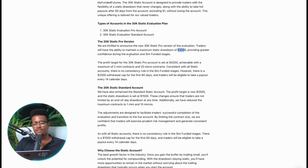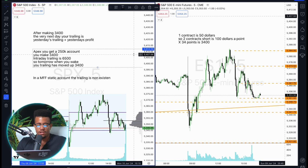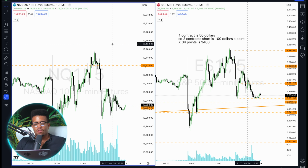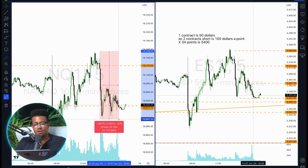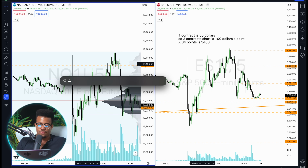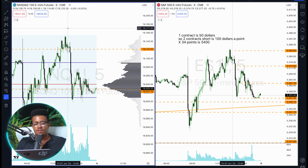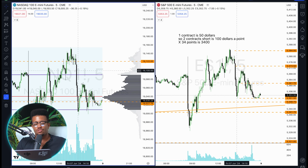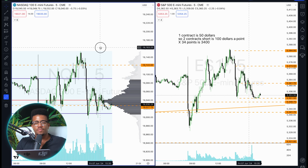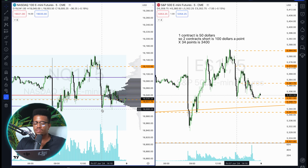And again, in terms of the leverage, the biggest complaint that I've seen about these accounts is being limited to the 2 contracts. If you're trading a vehicle like NQ, and we take the same short, 2 contracts, it's 158 points. That's going to be 40 times 158, $6,320. Taking that same trade on a vehicle like NQ, shorting 2 NQ. So there's plenty of money to be made. I guarantee you most people aren't holding these trades this long anyways.